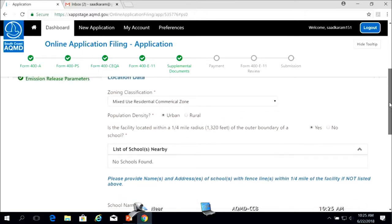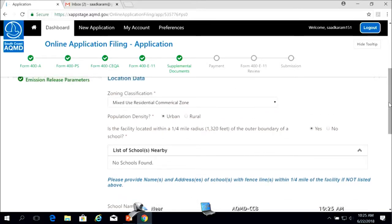How's the outer boundary of the school identified with the mapping program? We have a parcel layer included in our mapping. As you noticed at the beginning of the program when we placed the pin, there was a yellow ownership layer, a parcel of where the station is located, and we have all kinds of layers. All the parcels we get from the counties of Los Angeles and Orange through our third party provider, and that's where we measure the distances exactly from that pin to the next parcel as required by the rule. And that's to the property line of the school? To the property line of the school.